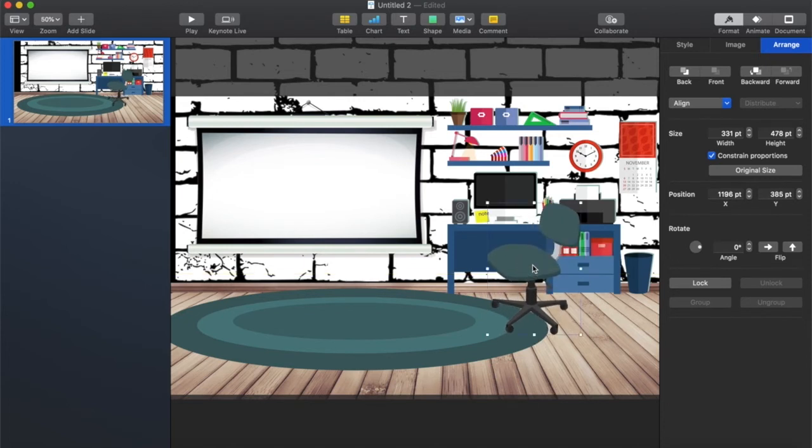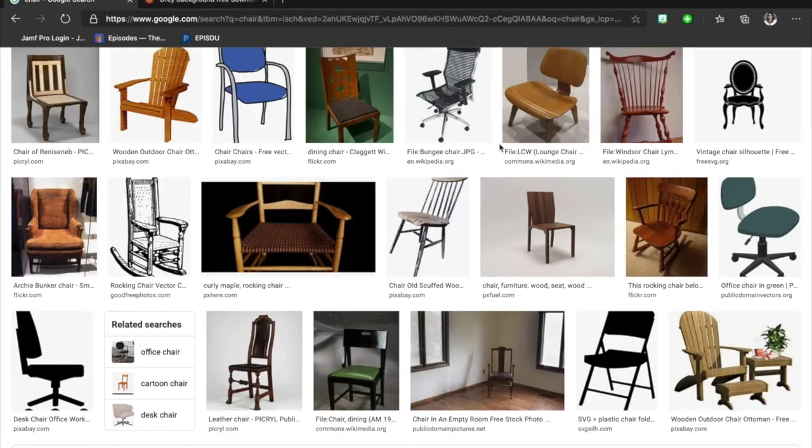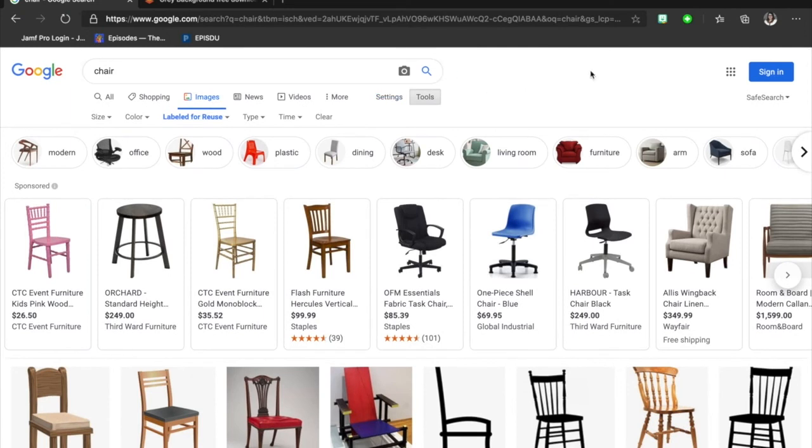So there's my chair. The last thing we're going to do is we are going to grab a Bitmoji, add ourselves to our virtual classroom. So from here, I'm going to go ahead and just leave this Google search open, but we are looking up here at our Bitmoji extension. So adding your Bitmoji extension, I do have another video that's available for you to watch to do that, but you do want to add the Bitmoji extension to either Chrome or Microsoft Edge so that you can easily access those Bitmojis and you're not having to email them to yourself, airdrop them from your phone to your laptop.